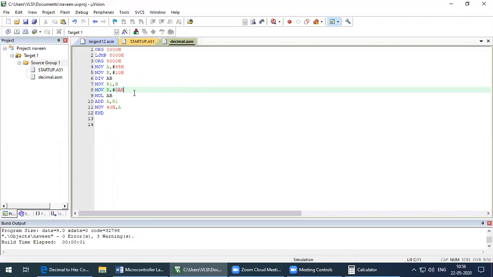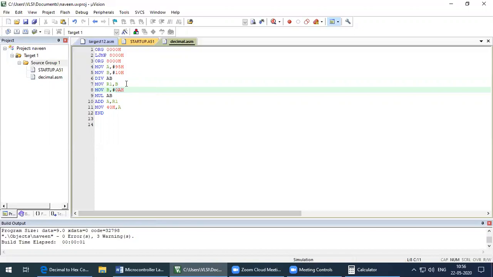So what will happen now, this B I have stored, B I have copied A, or in decimal it is 10. So now the value in the accumulator, that is the quotient value, should be multiplied with B. This is nothing but the decimal 10. So I'll form a number in hexadecimal. Whatever the number in hexadecimal, that is the result after multiplication, it is there in A register.